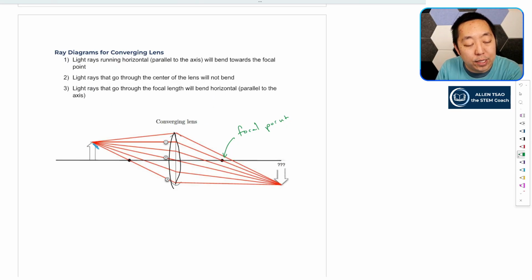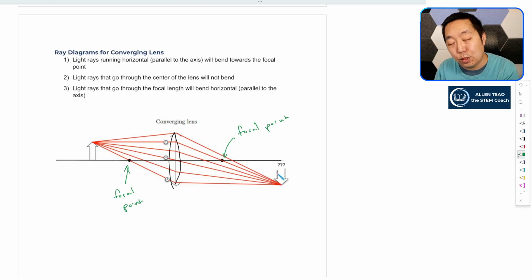And any light rays that go through the focal point on this side will then go parallel. And where the three rays intersect, you're only going to draw two of them. Two is probably the minimum you need to draw, just like with mirrors. But wherever the rays intersect is where the image is going to be. So it's very, very similar to how we do mirrors. Just we're doing lenses. Light is going to pass through onto the other side rather than reflect backwards like a mirror.